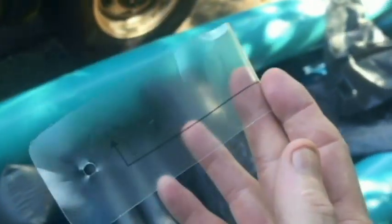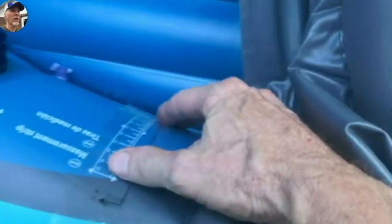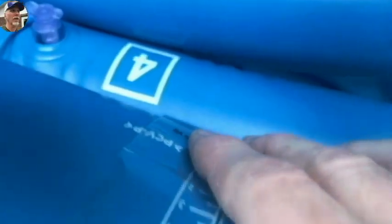So I have this little guide they gave me, and it shows how much air pressure we've got in 3 and 5. You just put it up here and line the arrows up. See the white arrow? That's where we're at, so we need to be all the way up to where the black is at.